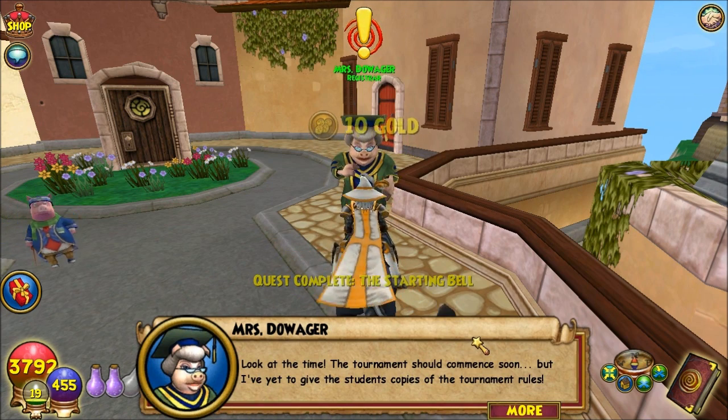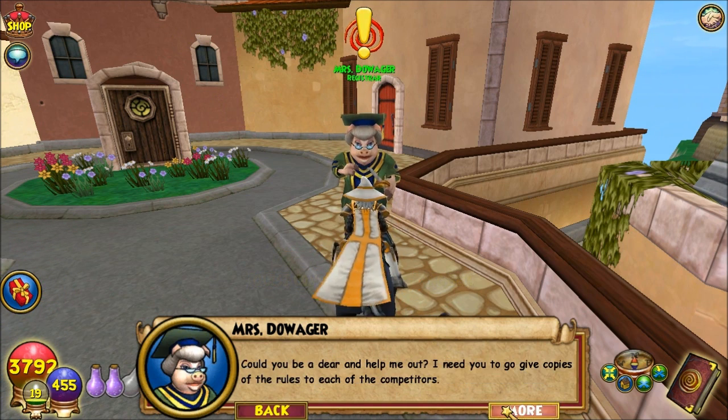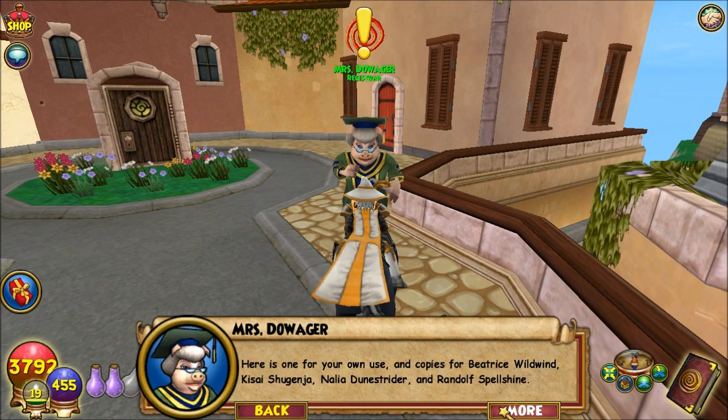Look at the time. The tournament should commence soon. But I've yet to give the students copies of the tournament rules. Could you be a dear and help me out? I need you to go give copies of the rules to each of the competitors. Here is one for your own use, and copies for Beatrice Wildwind, Kisai Shugenja, Nalia Doomstrider, and Randolph Spellshine.